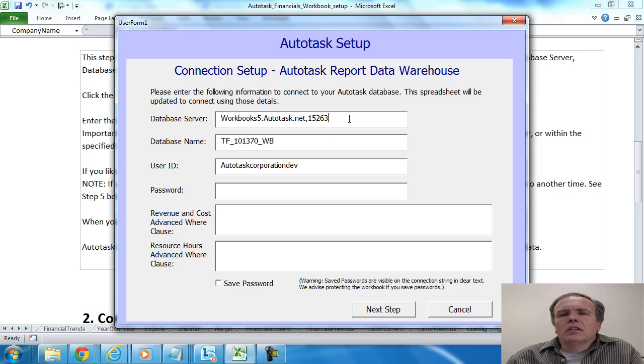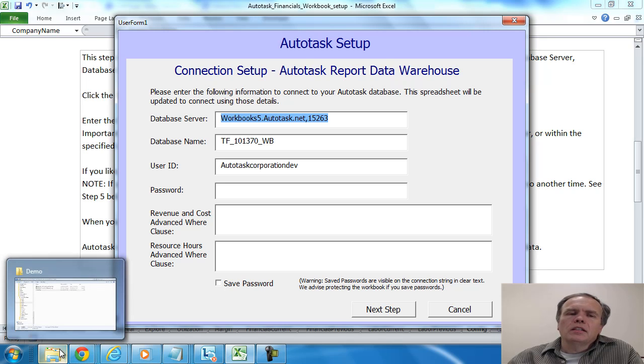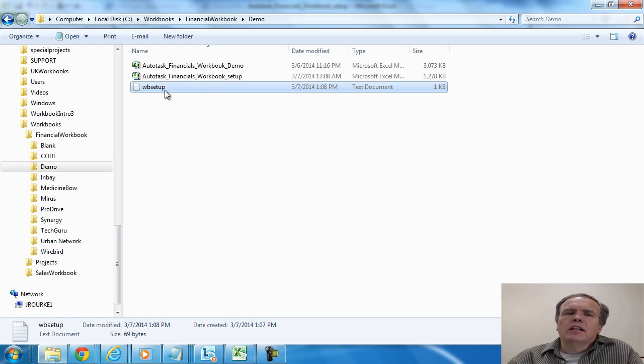So one of the things you'll see here is this information right here is filled in. Now this could be filled in for a couple of reasons. It may have been that you've previously configured the workbook with your own credentials and then they would appear here. But one of the things that we've introduced into the financial workbook, and as we do updates to the previous workbooks, you'll be seeing this as well, it was also in the client workbook, is this is actually coming in from a setup file that, if it exists in the same directory with the workbook that you're configuring, it's called WB setup, for workbook setup, it's a text file.